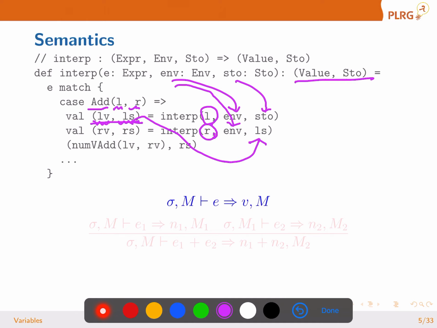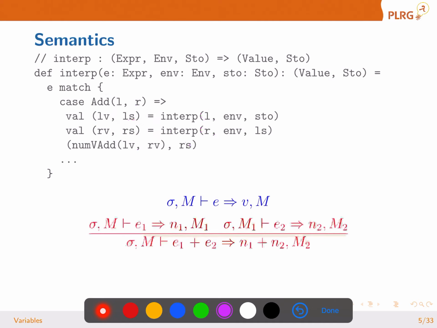Then the result of this addition of L and R is going to be the value of addition of LV and RV and the resulting store from evaluating the second sub-expression. We already saw that on Monday. How can you write that in the operational semantics?